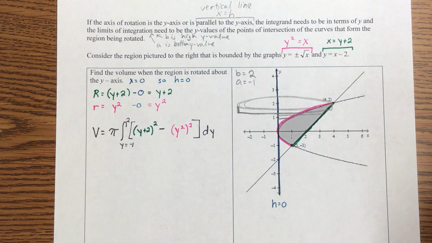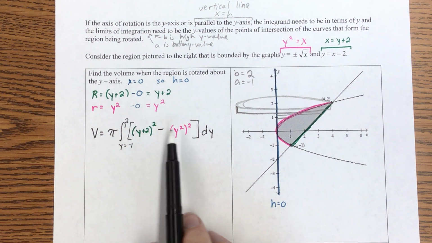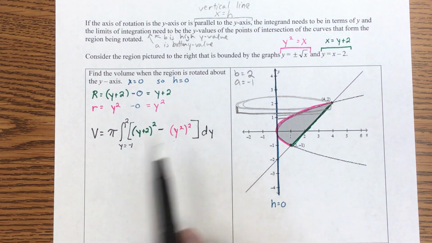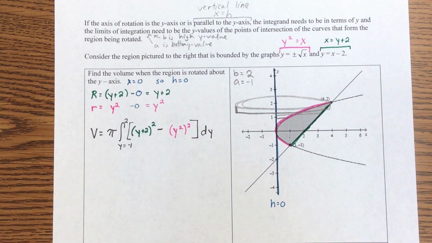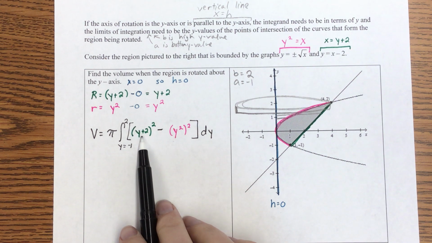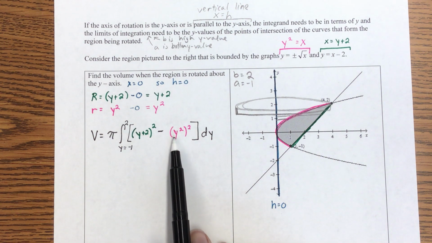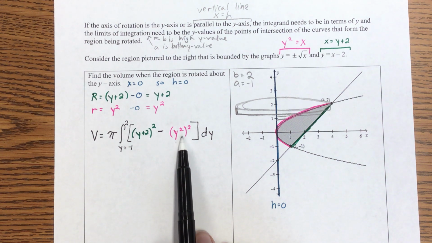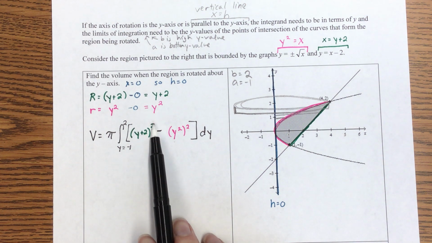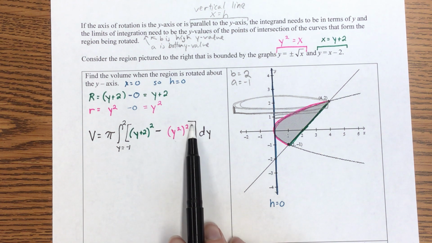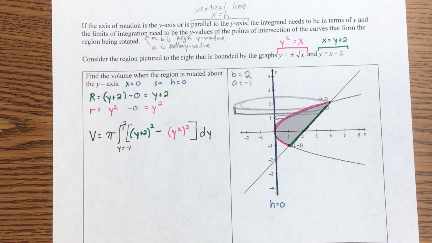So you might pause this as you plug into your calculator and work out your integrals. You're just going to use x's. Don't try and make this into y's in your calculator. Make them x's. I would suggest plugging in maybe the green one as y1 into the y equals. Plug in x plus 2, and into y equals plug in y squared as y2. So you're going to be doing y1 squared minus y2 squared. Let's go ahead and take a look at what that actually does look like. While we're here, why not?